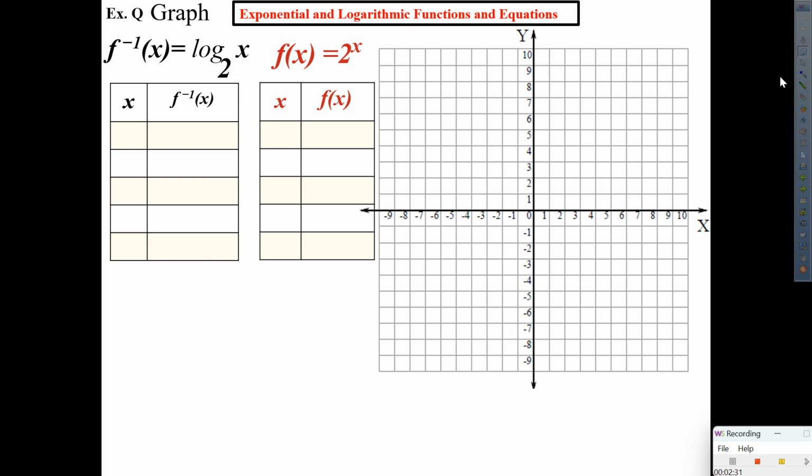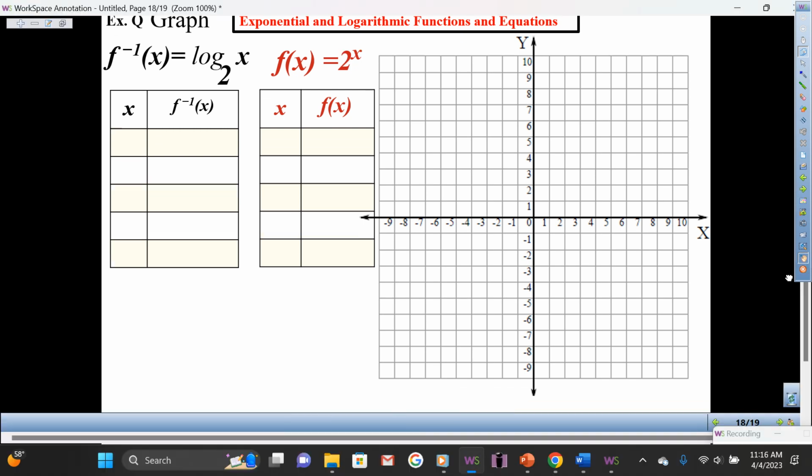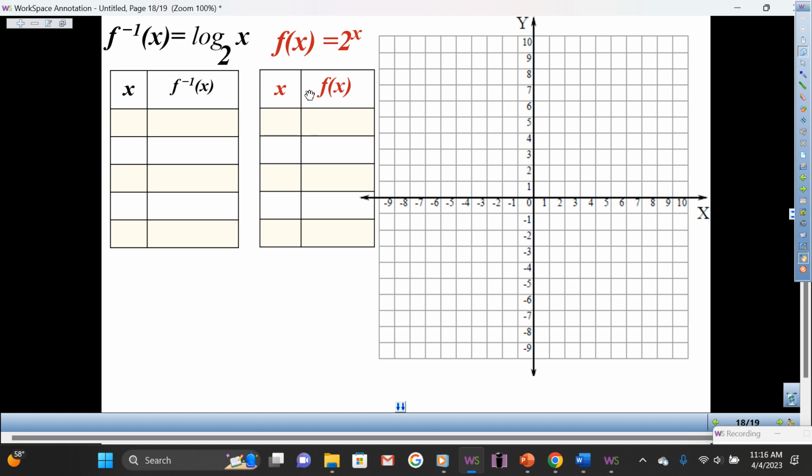All right. Here we go. Some of you are already done setting up. Some of us are still finishing up. But I'm going to start with the red one first. The red function is f of x equals 2 to the x power. That's an exponential function. So we know how to graph that because we need to start with our asymptote, which is what? What do we need? An HA, which is y equals 0. Okay, so y equals 0. There it is.